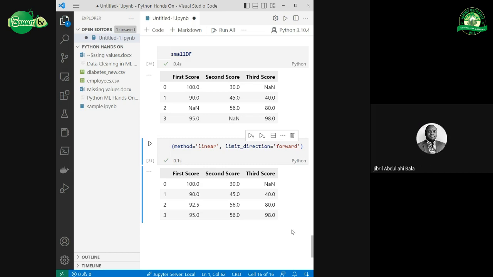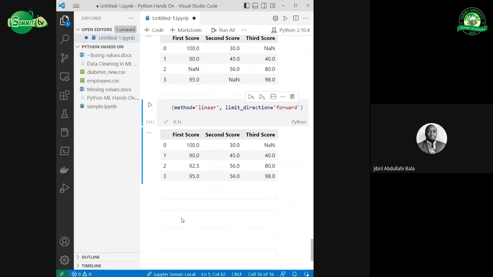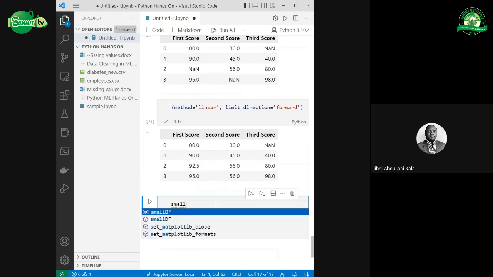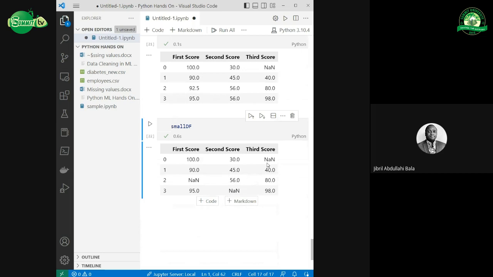Okay. So one more thing that I want us to look at is dropping the row or the column. The row primarily. If you have missing data and you feel that the missing data are insignificant and you just want to remove them from the data set, you can also do that automatically with Python. If we look at our small df and we run that, we still have none values.